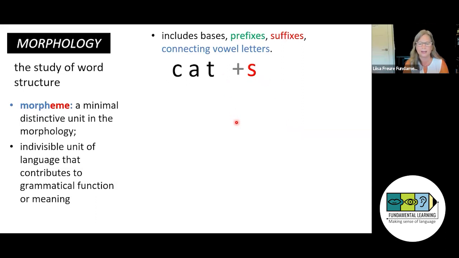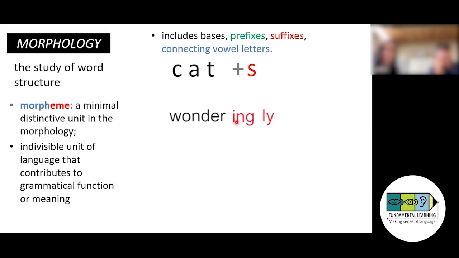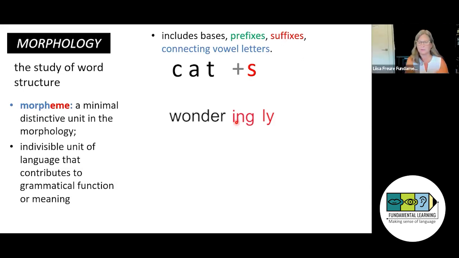Does it have to be right after a base? Like wonderingly, is that ly suffix placed right after the base? No, it's after another suffix. Yeah, but is there a base somewhere before it? Yeah, we can't have a suffix without a base, right? There has to be a base before it. And the same with a prefix.